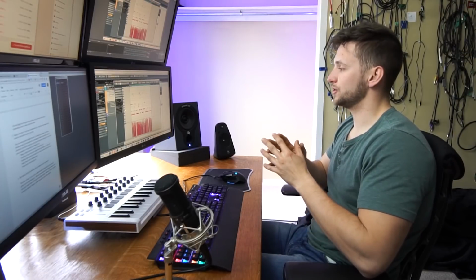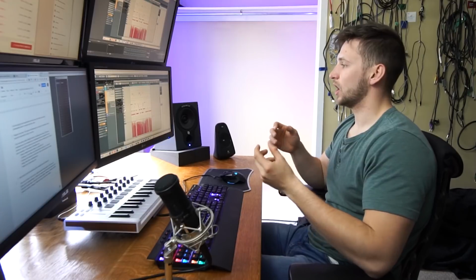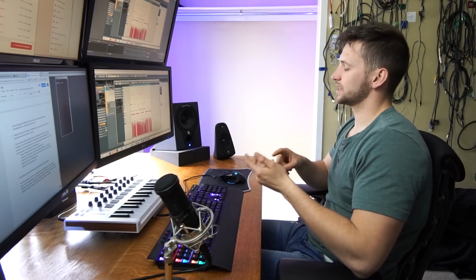Now this one is tricky to do because it can be very subjective when it comes to timing of kit pieces based on the musical genre you're working in, the style of drums, and it's easy to make your drums go from being on the grid and in time to being off time and sloppy instead of humanized.